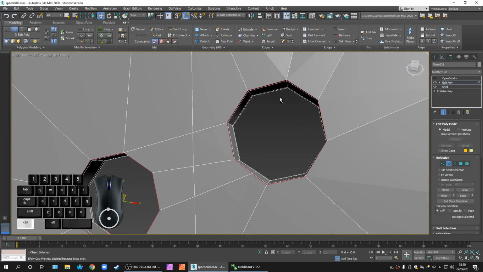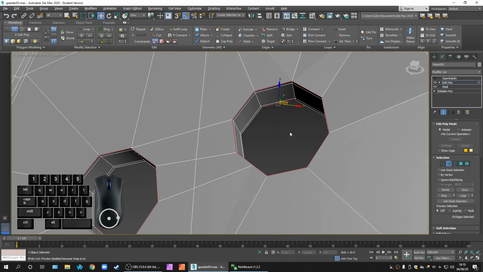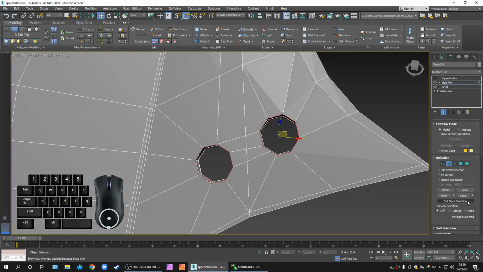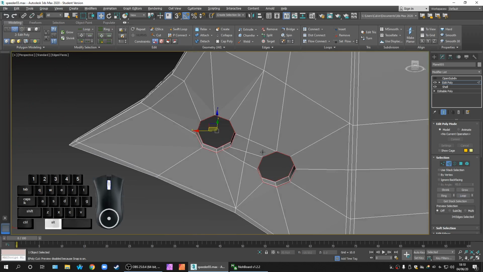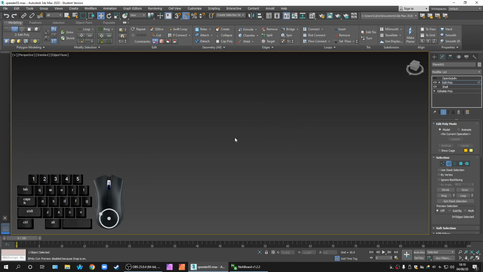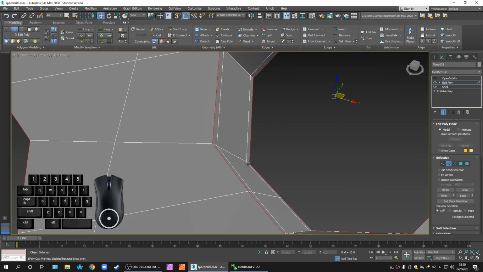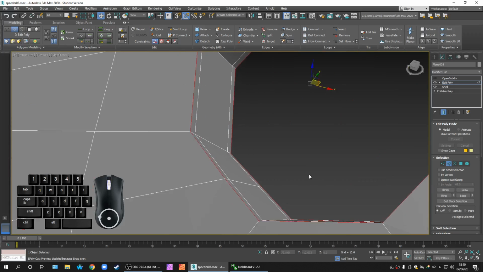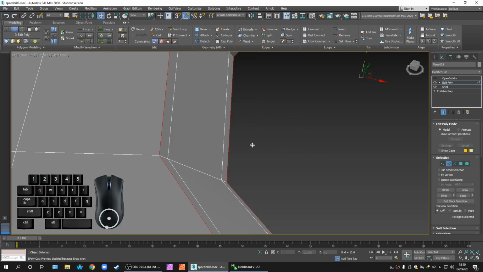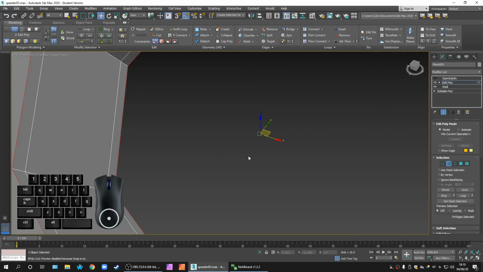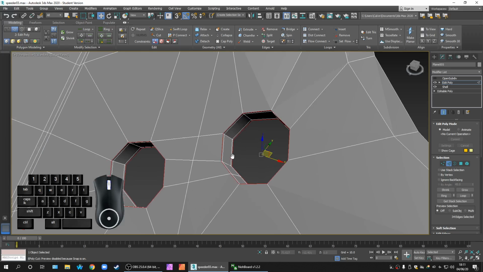So I'm just holding my control key, grabbing one of the edges, not the one next to it, the one right below it. There you go, the bottom edge. All right. Hit loop. Zoom in a little bit here. I'm going to do a very small chamfer. I hit Z when I want to center my zoom on something, and that can keep it from jumping the camera all the way through.